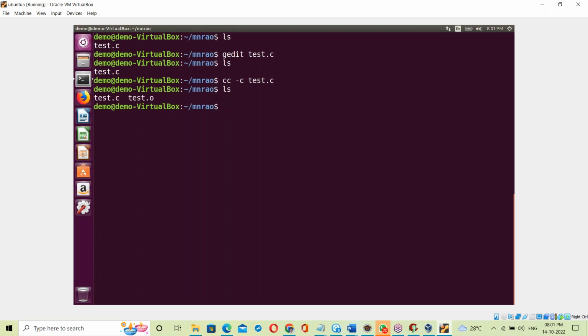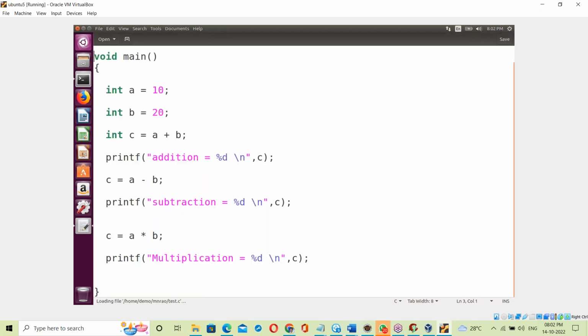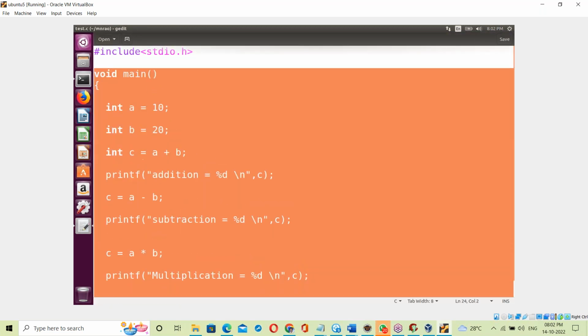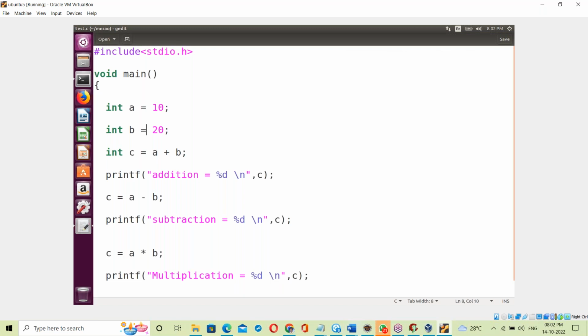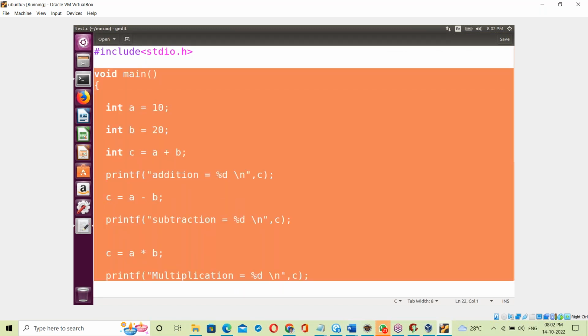Let's see, here also a test.o file is generated. test.o means an object file. This object file contains the binary code of your C program.